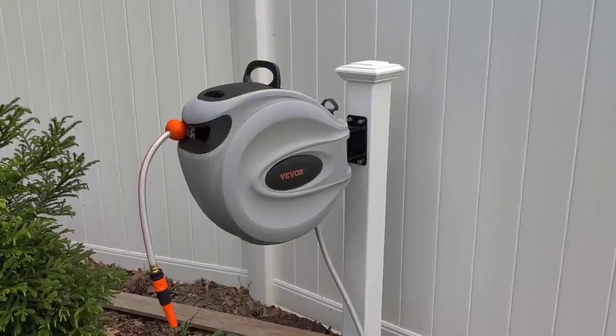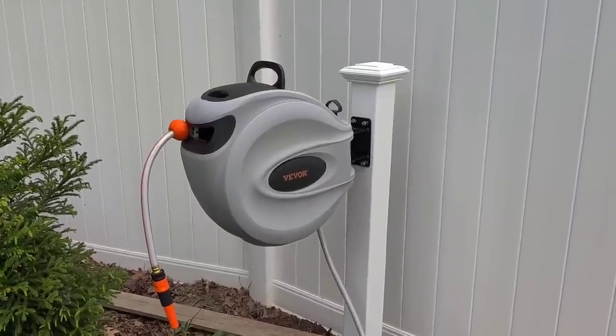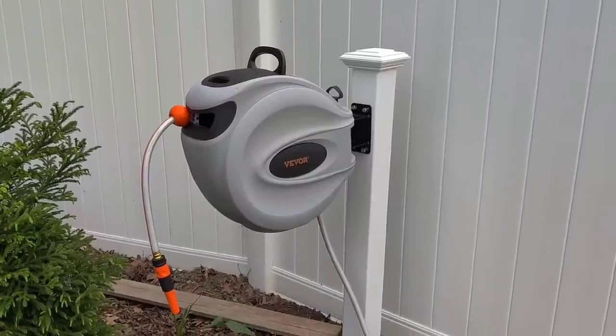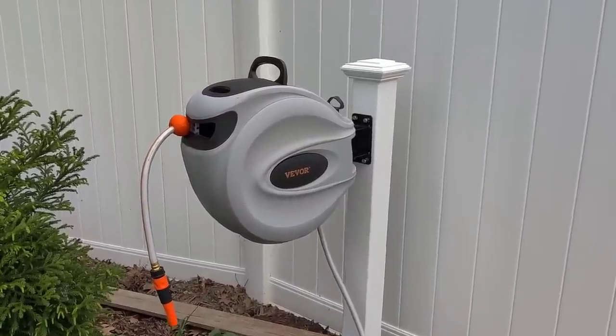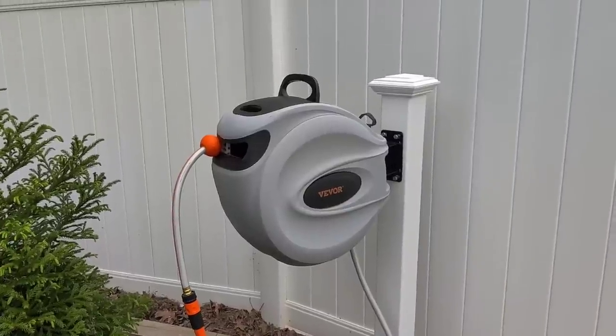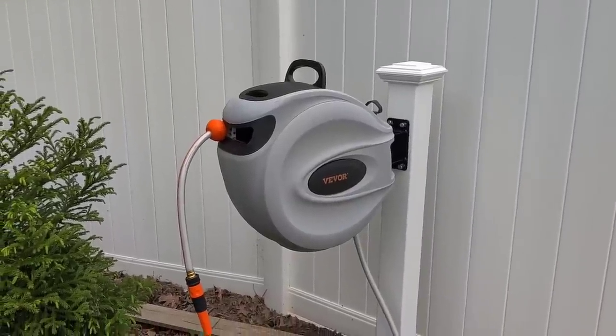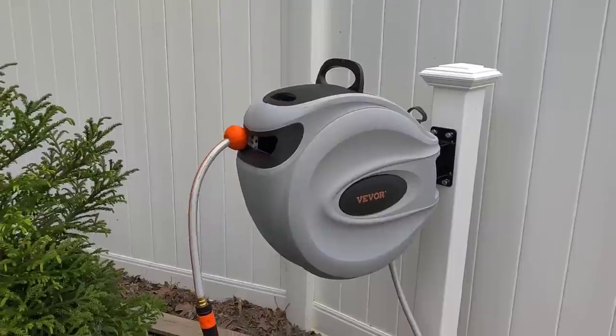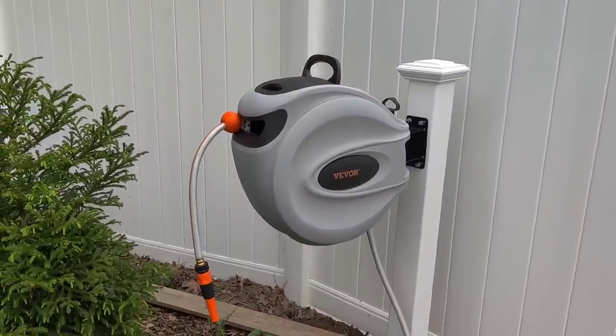It is a retractable hose reel, so this is going to be a huge game changer in my garden. No more having to lug around big heavy hoses or having to manually reel them up. This is an automatic retractable hose reel. So the case holds 84 feet long of hose, and it is a triple layer PVC hose, so you don't have to worry about it kinking up on you or any frost. It's a nice sturdy hose.